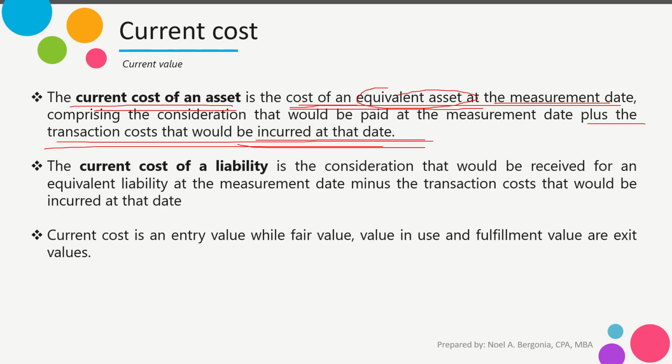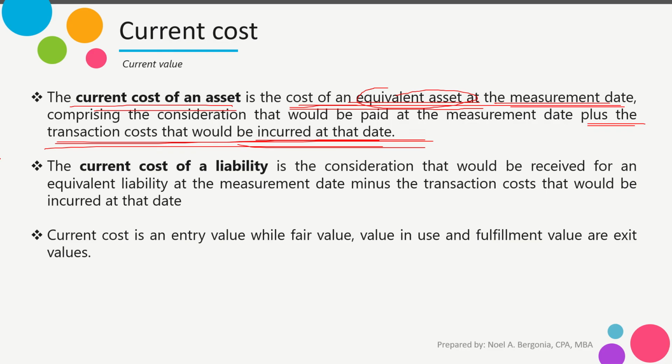Okay? So dito sa current cost, your equivalent, no? Costs of that asset, no? Nakaparehas na asset at that time that you have purchased it or you have acquired it plus any transaction costs. Sir, bakit pa natin kailangan kunin yung price nung other asset? Bakit di na lang natin kunin yung certain price nitong asset na to talaga? Okay, because there are some circumstances that the equivalent price of the asset is more reliable rather than the value of this current asset na meron ka, or the value of this asset on its face.